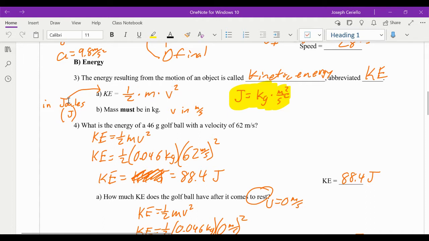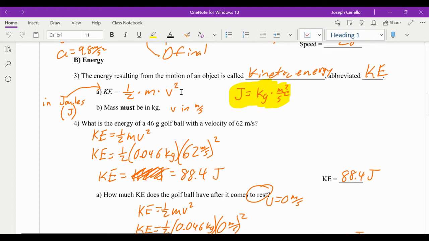We measure all energy in this class in joules. What is a joule? It's a derived unit, kind of like a Newton is. It's a kilogram times a meter squared per second squared. We'll get into that more a little bit later, but you can kind of see with the units here how that ends up being. Mass is in kilograms, velocity is in meters per second, and it's squared, so it's meters per second times meters per second, meters squared per second squared. All right, but just remember it's in joules whenever you're looking for energy.